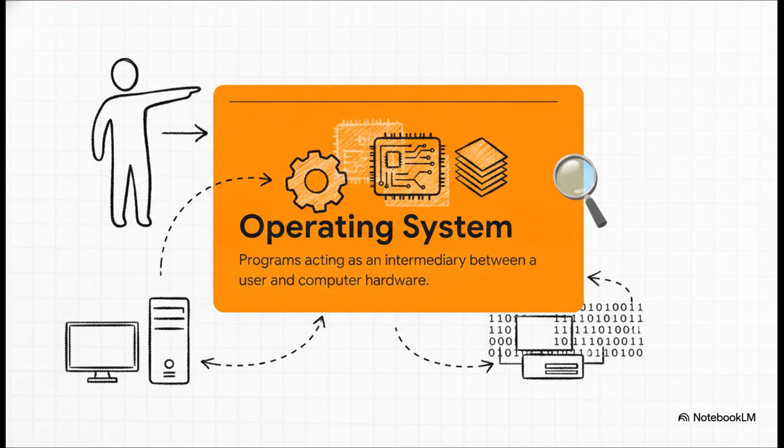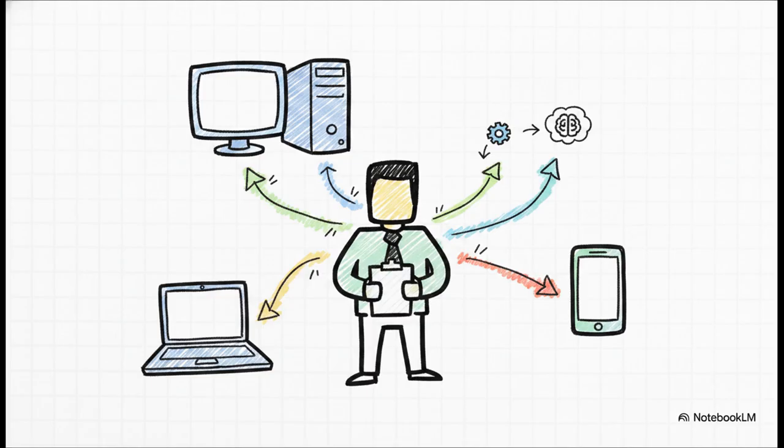No thanks. The OS takes your high-level intentions and instantly translates them into millions of microcommands the hardware can actually execute. It establishes this brilliant abstraction layer so you literally never have to worry about exactly which physical memory sector your photo is being saved to. And you interact with these managers constantly.